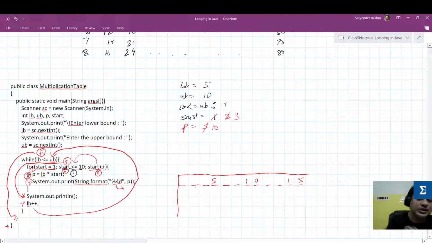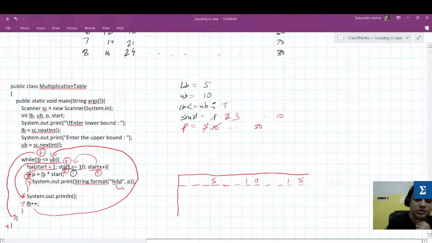The value of start is say 10. So 10 is less than equal to 10. Condition is true. So it will come down here. The value of start is 10, it has reached 10, so 5 into 10, that is 50. The value of P will be 50.